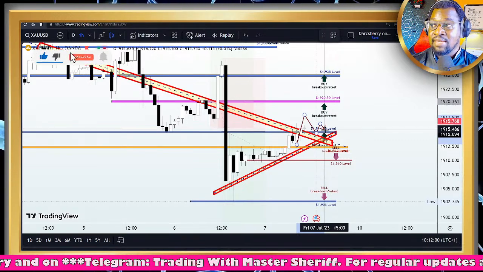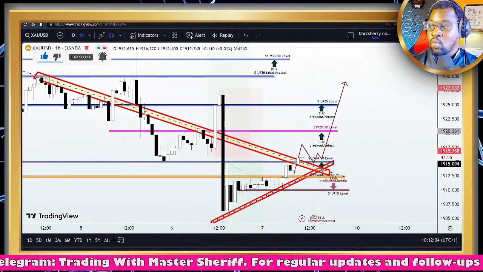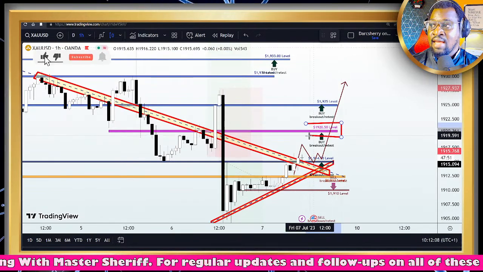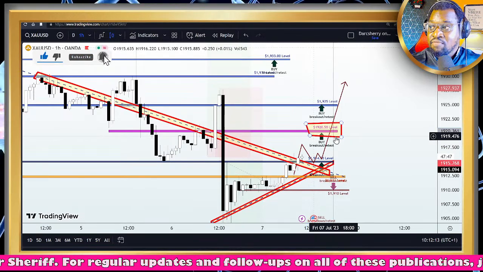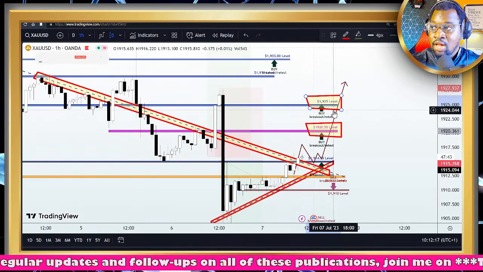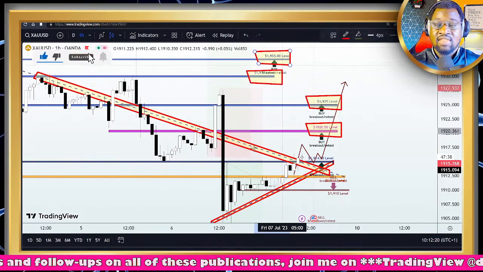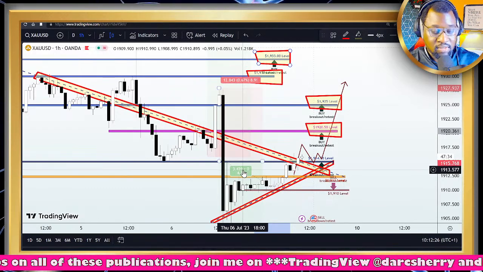opportunities to maximize this move to the upside, as we have structures like the $1,920.50 level. As you can see here, a breakout retest will welcome more opportunities to buy, and if price action continues to the upside, 1,925 is there also, and we also have the 1,930 and of course the 1,933 to maximize the potential of this bullish move.